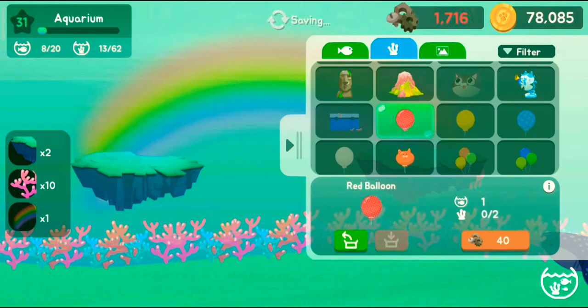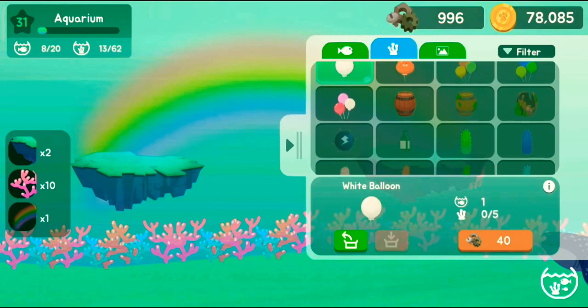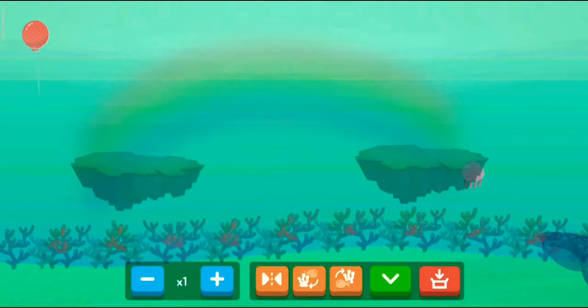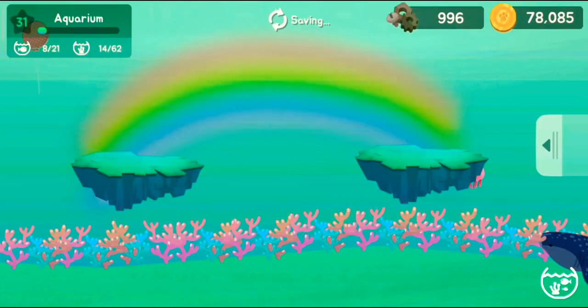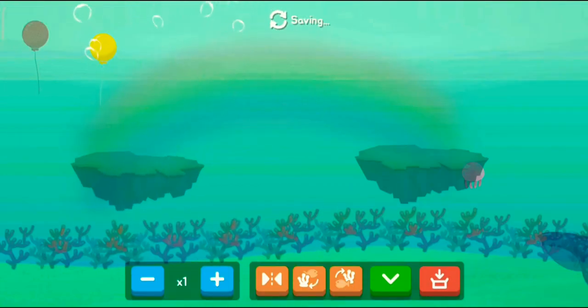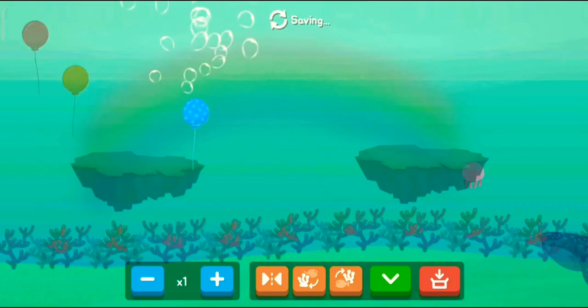Buy 5 of them. 1, 2, 3, 4, 5. Here we go, guys. We are going to place all of them. The red one comes here. I feel like the size is fine. A yellow one comes in here. Let's make it random. Don't make it like a rhythm or something like that. It'll look kind of too much.